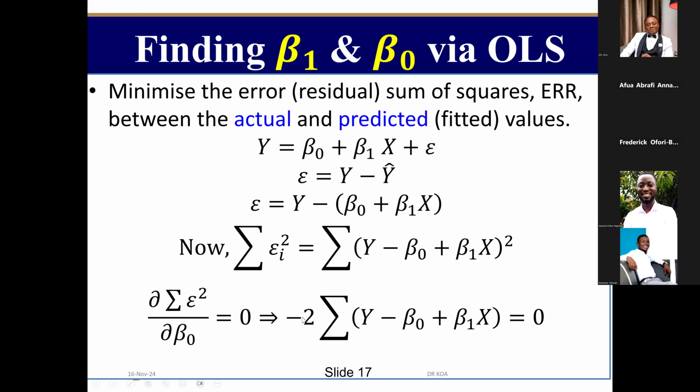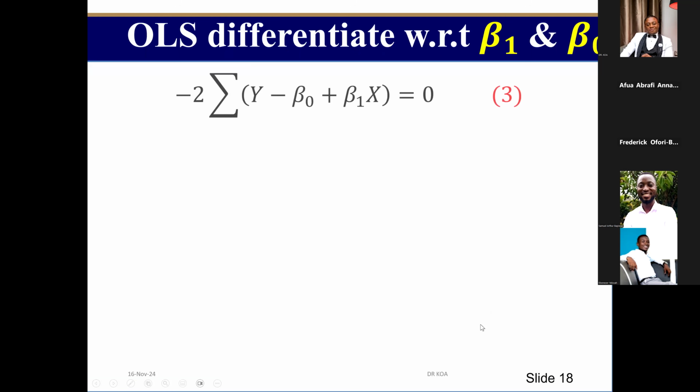Now that you've set it to 0, you expand. So you take minus 2 sigma, multiply it by y, minus 2 sigma, multiply it by beta naught, minus 2 sigma, multiply it by beta 1 x. Okay. And then you can manipulate and find the value. That's what you can do here. Instead of that, you can end it here. Okay. And that is for the beta naught.